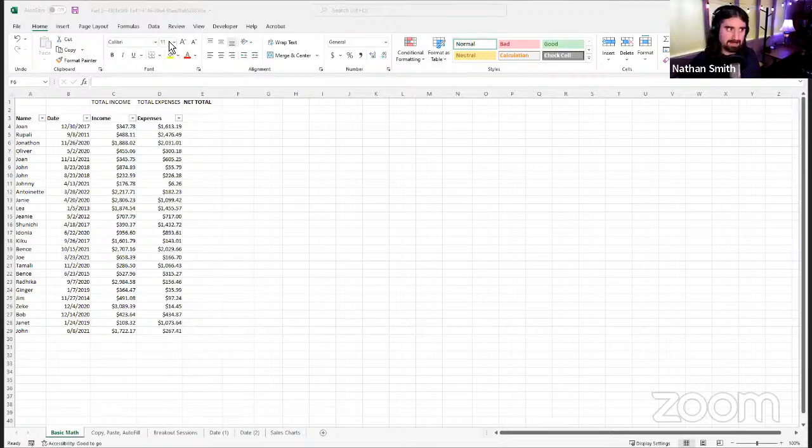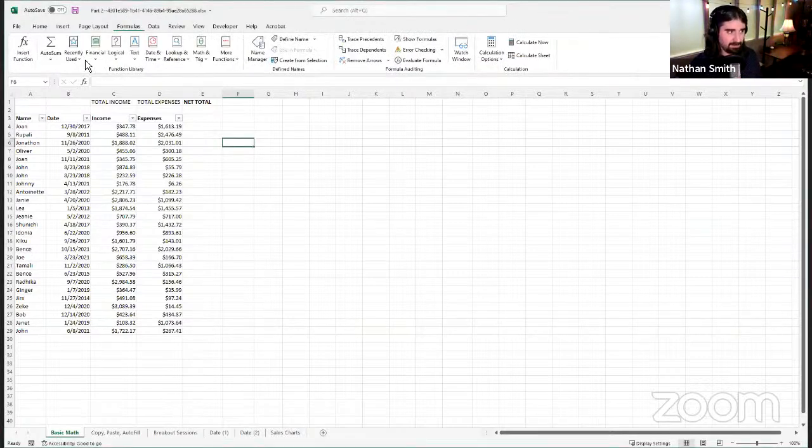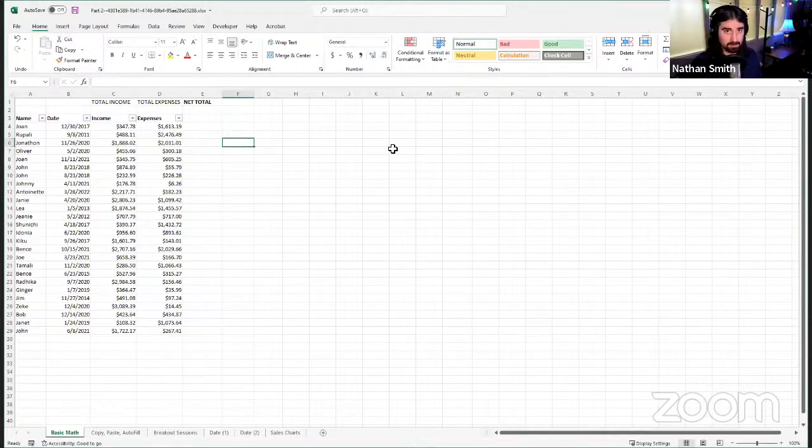The way that you find these functions is you can click up here in the Formulas tab and use this function library that I mentioned a moment ago, or you can Google it, and that's usually what I do, to be really, really honest with you. If you say in your search box, how do you calculate an average in Excel, then you'll be able to pull up something pretty quickly.